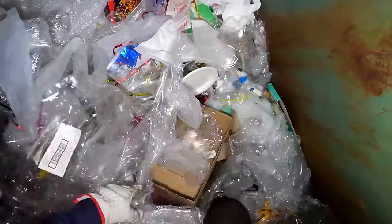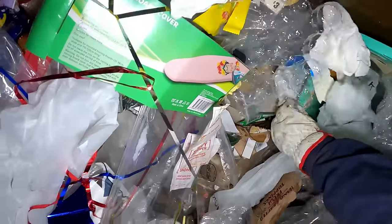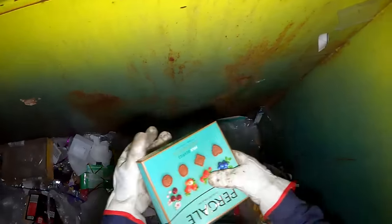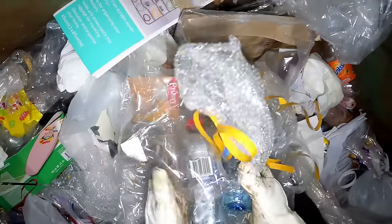Pretty, very pretty that is. Oh, there's a can. There's a can. Two cans. There is a second can. Use that. Another one there. Another one there. What the devil have we got in that? It's an unopened box. No, it's an open box. That's the bottom here. The bottles galore in here.